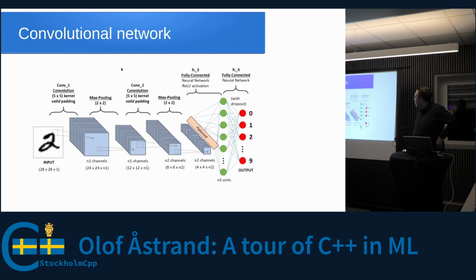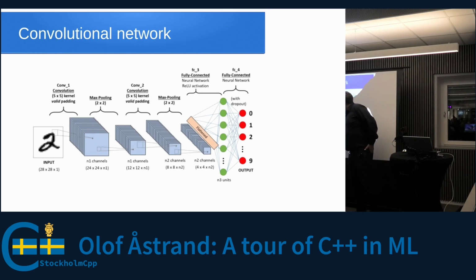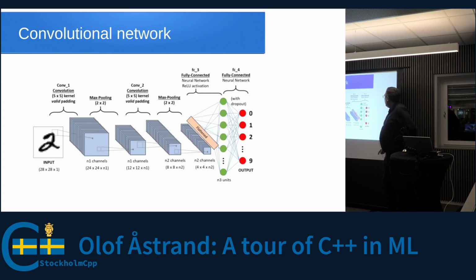This is the way you do it. You use a convolutional network. This will be a 28 by 28 pixel input, a handwritten number. You run it through the convolutional network and then pooling. With max pooling, you lower the resolution. And then in the end, you run it through a flat, normal, fully connected network, like I showed you earlier.